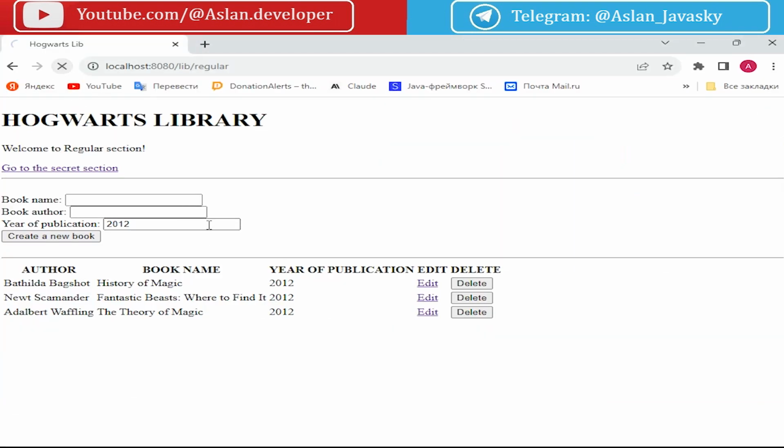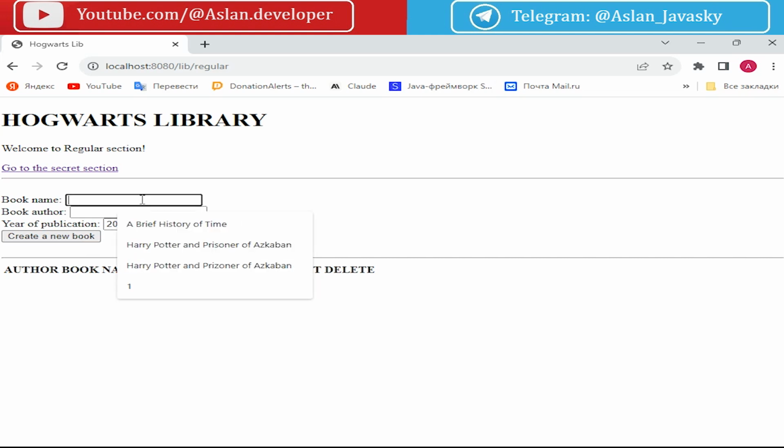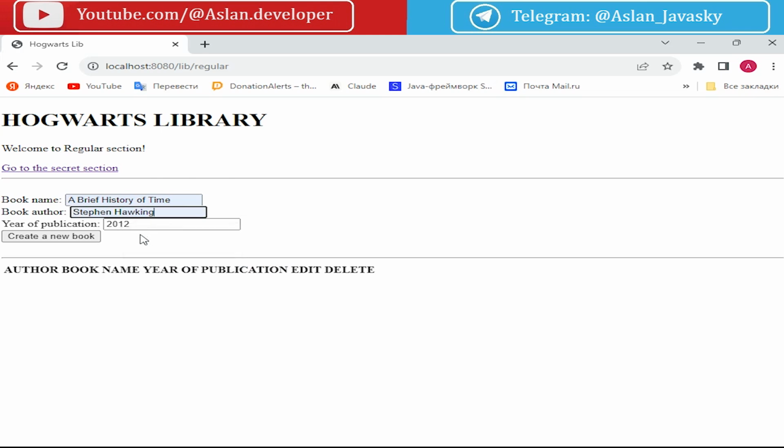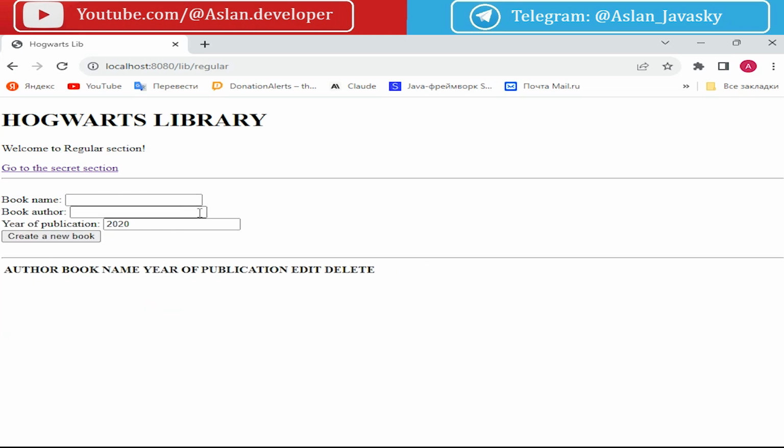And now if we try to create a new book, we see that the program does not process this request. But if we write the correct data and a modern year, then only in this case the program works. Okay, but if we write empty fields, we don't see which kind of mistakes occurred. So we have to print the title of errors here for more readability for users.